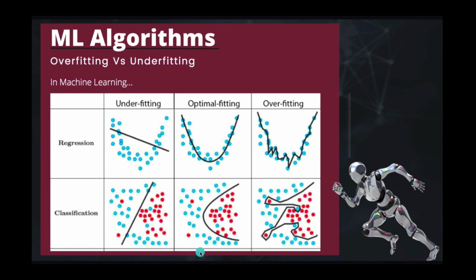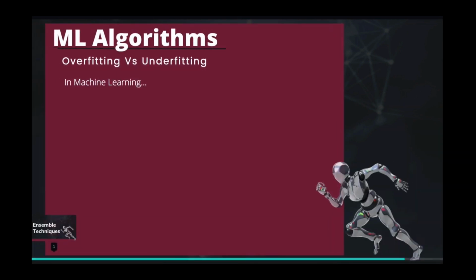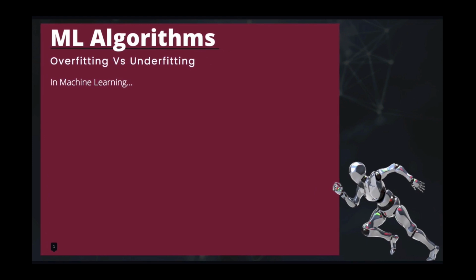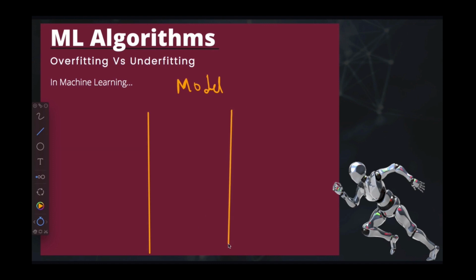Now let's summarize everything that we've done so far up to this point. Let's say we have built our machine learning model. Now we're going to determine whether this model that we have built is overfitting or underfitting. I just want to summarize everything for you. By now you should be able to understand whatever we have done, but I'm just going to summarize it over here for you.